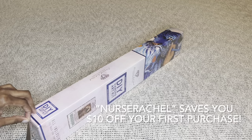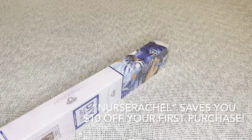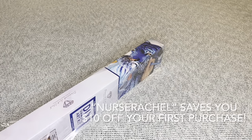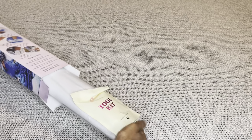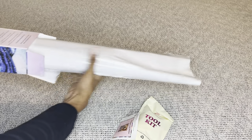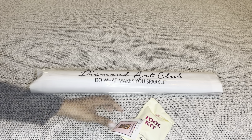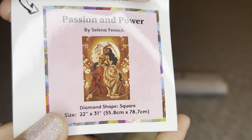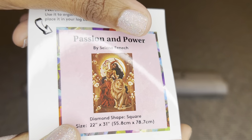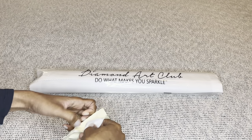With this unboxing, I do just want to focus mainly on the canvas and the diamonds. That for me is the most important part, because I have been shopping with Diamond Art Club for quite some time now. So I mainly just want to know, how does that canvas look and how colorful are those diamonds? Here's that small sticker that you'll get. Look at her. Is my camera focusing? Yes, love it.